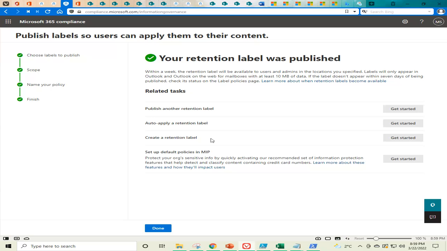I believe we can change the label or policy, but quickly we can create a new one also. Let's click on create a retention label.